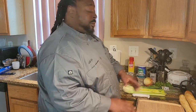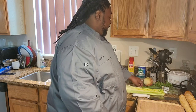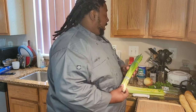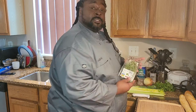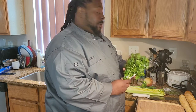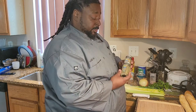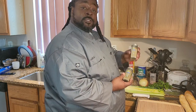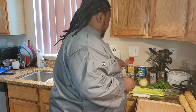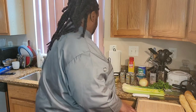These baguettes have already been set out, so they're already firm. We're also going to be using celery, green onions, some fresh thyme, some fresh flat leaf parsley, and onion. For dry ingredients, we're going to use dry thyme, dry rosemary, and sage. If you've got fresh rosemary, by all means use that as well.